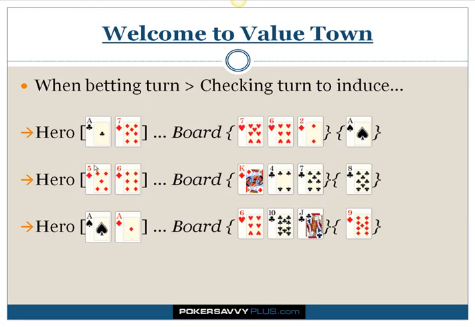So I hope you can see the difference between why the situations when we bet the turn on much wetter boards, as opposed to checking back the turn on much drier boards, or when we have really, really strong made hands where we're unlikely to get 3 streets of value, as opposed to these situations where we're likely to get value out of draws and set ourselves up for potentially 3 streets of value as well.